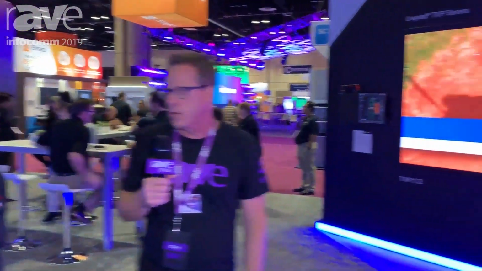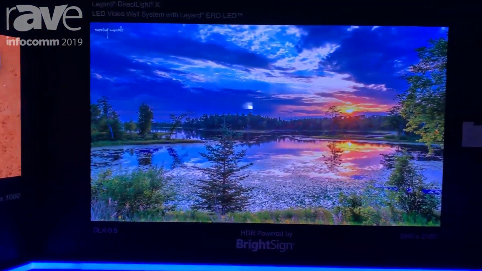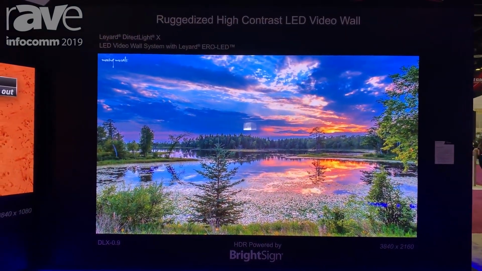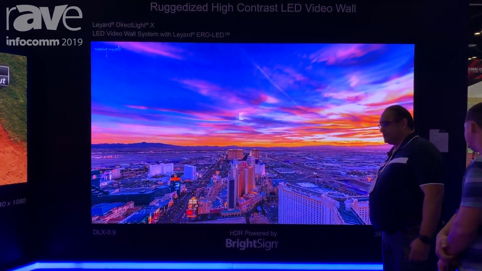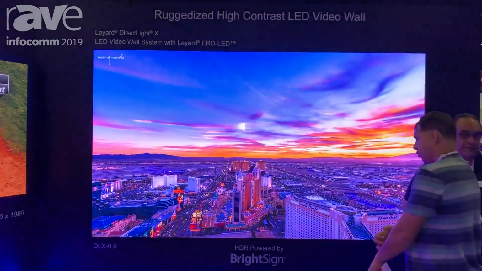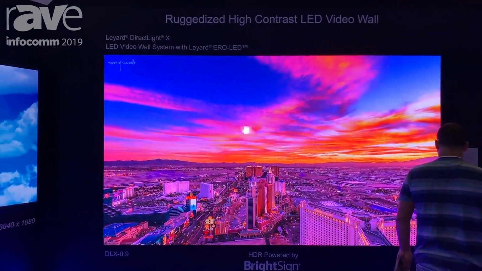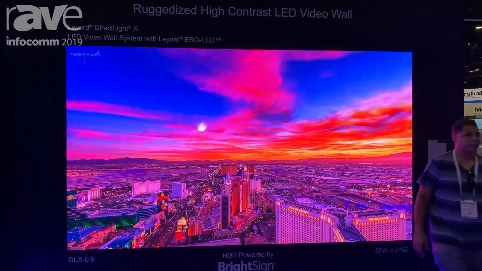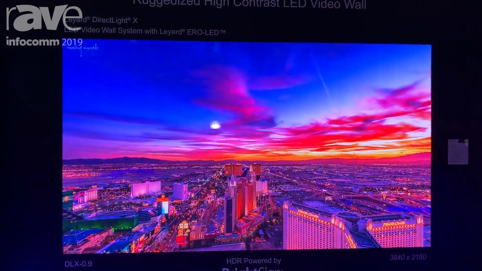All right, so obviously your flagship product line is LED, and here we show LED with HDR. Yeah, so this is Direct Light X. This goes from 0.7 up to 1.8. This is a 0.9, and what's a little different about it is we're using our Aero LED coating. Aero stands for Extended Ruggedness and Optics, and it's a coating over the LED to make it very durable and also give it a higher contrast look.